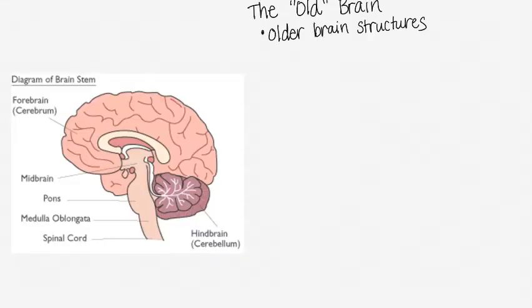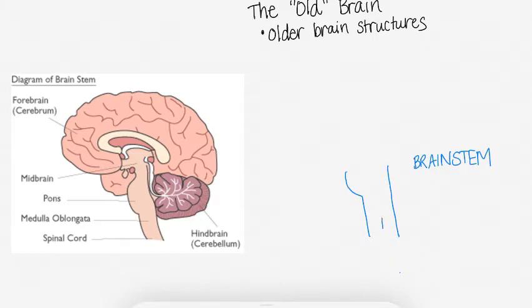So what we're going to be doing here is we are going to be drawing a diagram, but I have that same diagram that we just looked at over on the left-hand side of the screen, so you can have a better visual of what the brain looks like. So again, we already have the old brain and the older brain structures listed. So now what we're going to do is we're going to draw parts of the brain. So in blue here, I'm going to be drawing the brainstem. And that brainstem is going to be very important for basic life functionings.